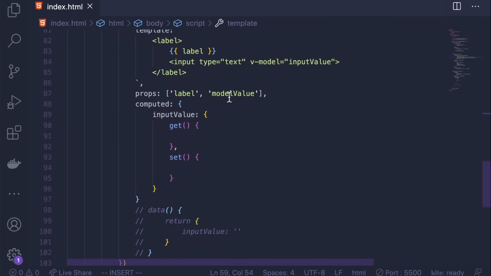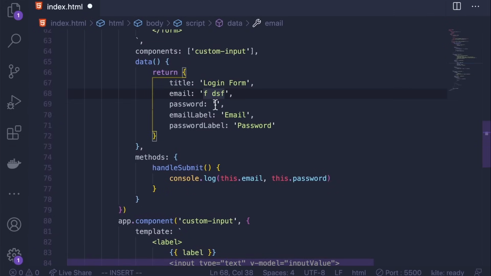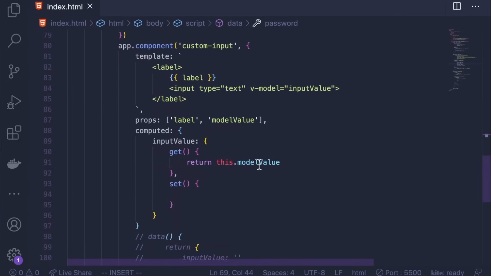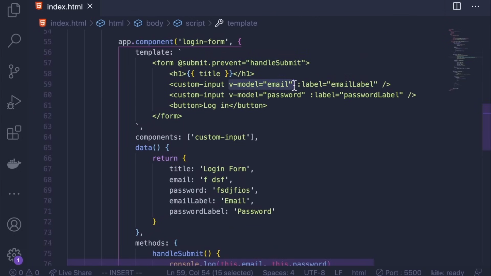So I can accept that prop in the child here, and then in my getter function, I can do this.modelValue and return that. Now whenever I get the value for this input, it should be the same as the value in the parent component. I can check that by typing in some values here. You can see that the inputs are pre-populated with the value from the parent component, because I am v-modeling this input to a getter function that I'm setting here, saying that the value will be this.modelValue, which comes from the v-modeled variable in the parent component, which are these variables.